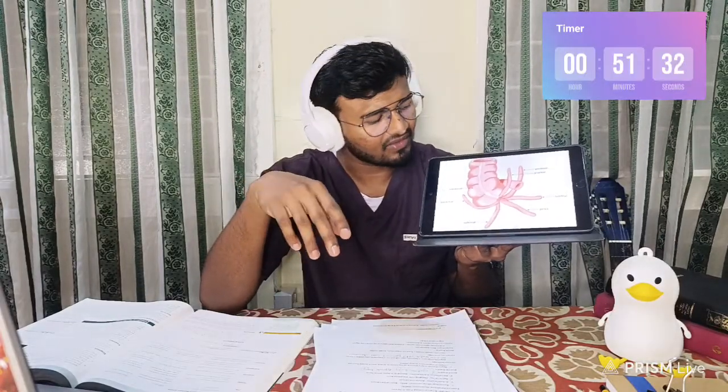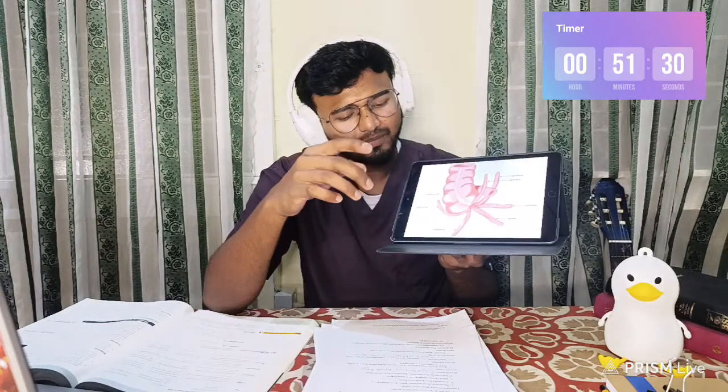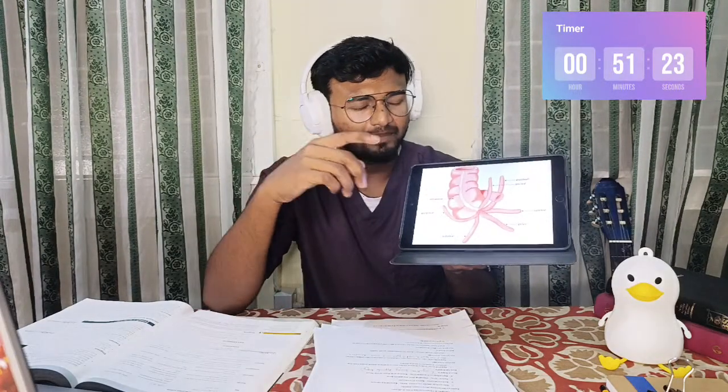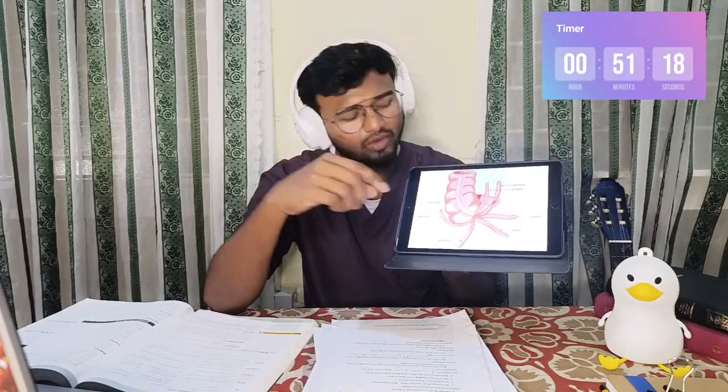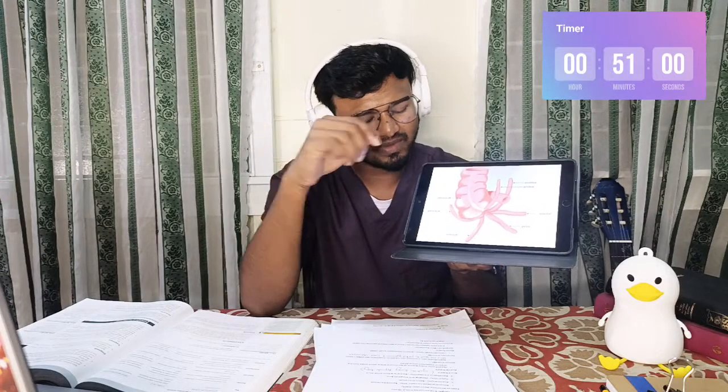Next one, the pelvic one. Mostly 31% of people we can see this type of pelvic appendix. Why do we call it pelvic? Because it hangs over the pelvic brim. This is the pelvic brim, right? In the pelvis you can see 2 lines, that we call the pelvic brim. So this appendix is attached near the pelvic brim. That's why we call it the pelvic appendix. 31% of people have this.